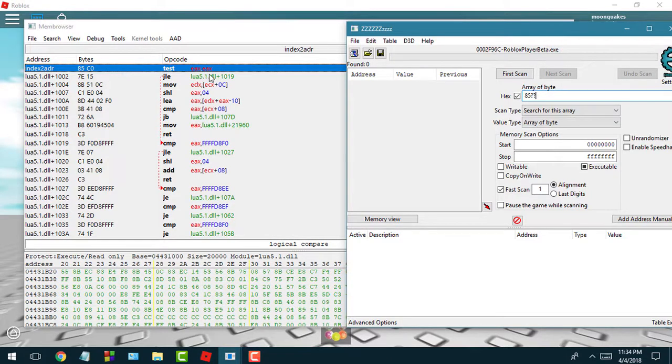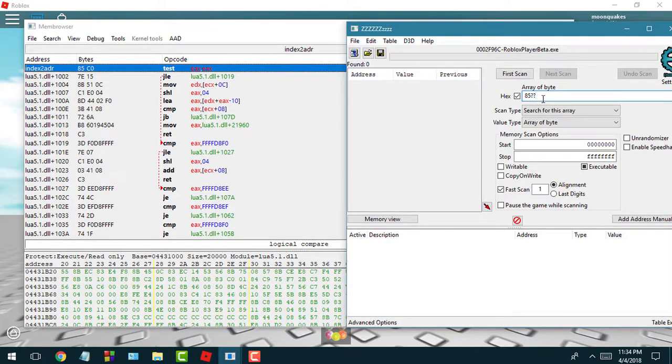Because I'm not sure what the game client is using, theirs could say test EDX, comma EDX, test ECX, and so on. To not limit ourselves to just that one instruction, we use the placeholder or wildcards in that place.